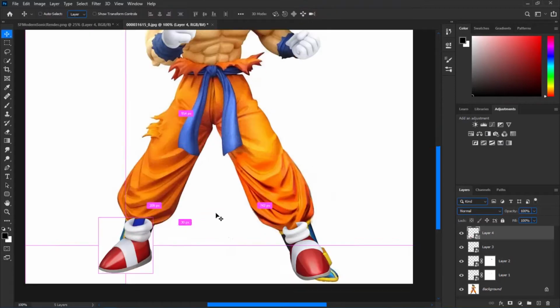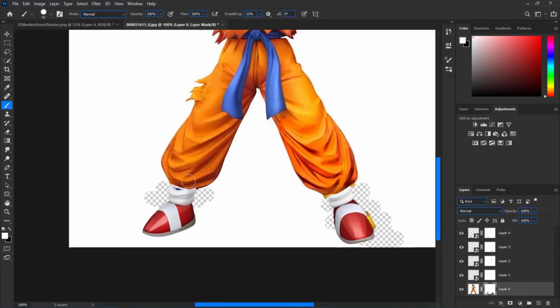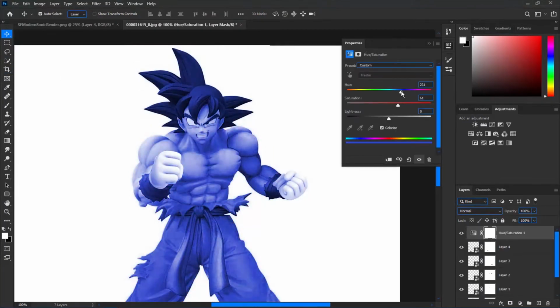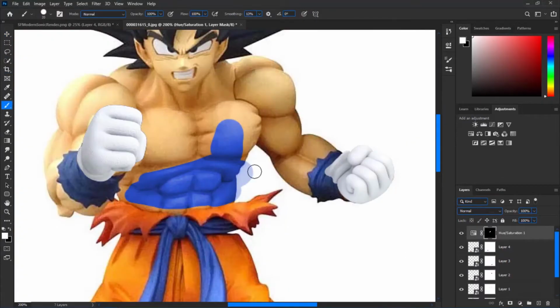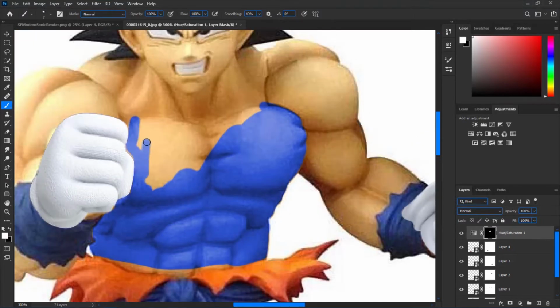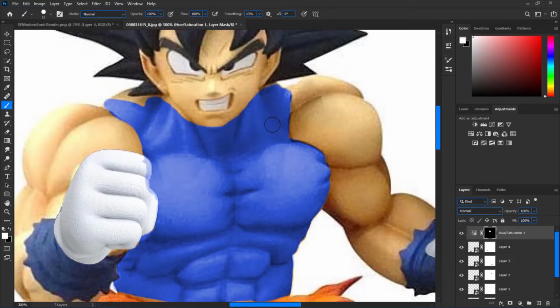And also, I'm just trying to make them look as if when you look at one of them, you're gonna notice the other one, you know what I mean? So I'm just turning this guy blue, which is, as you know, my favorite color, and it's such a nice color.